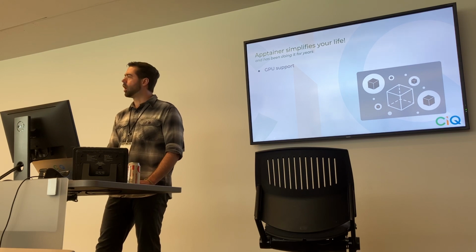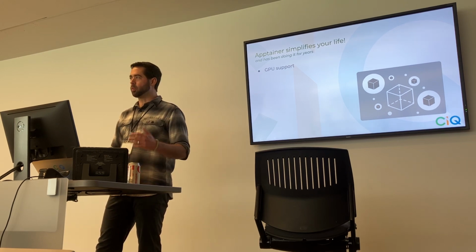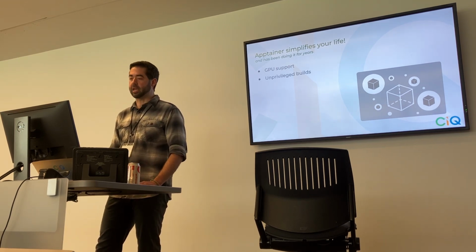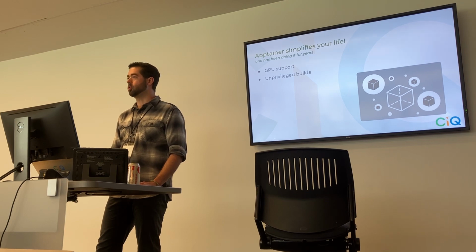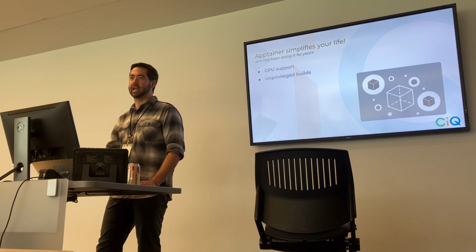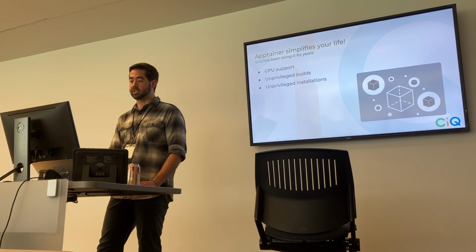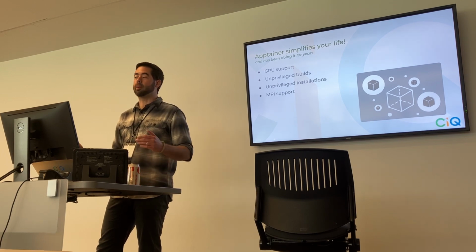So, first off, Apptainer really was one of the first container platforms to support GPUs. So we were kind of a pioneer in that area, and that obviously makes your life a lot easier. More recently, Apptainer has begun to support unprivileged builds, which means that you don't have to be root anymore to build a container. You can pretend to be root inside the container and do what you need to do. It also now supports unprivileged installations, and I'll talk about all these in a little bit more detail in the coming slides. And finally, I want to talk a little bit about MPI support.